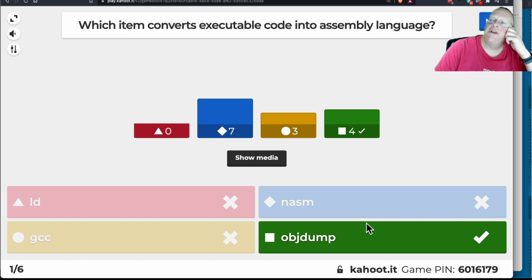Objdump minus D will show you the assembly language inside the executable program. It will take the executable binary code and build assembly language from it to make it more readable. NASM does the opposite. That takes assembly language and turns it into executable code.